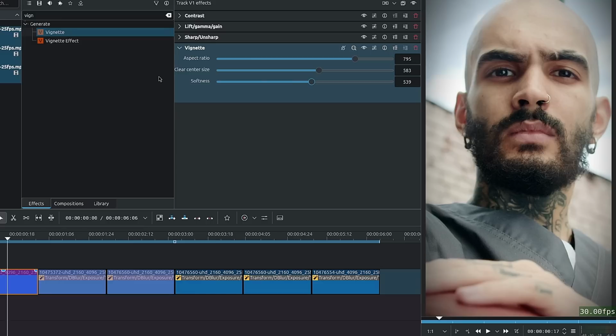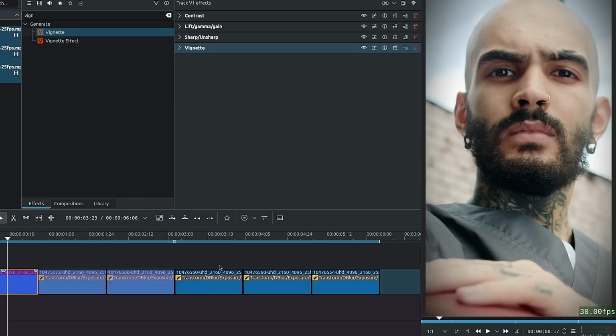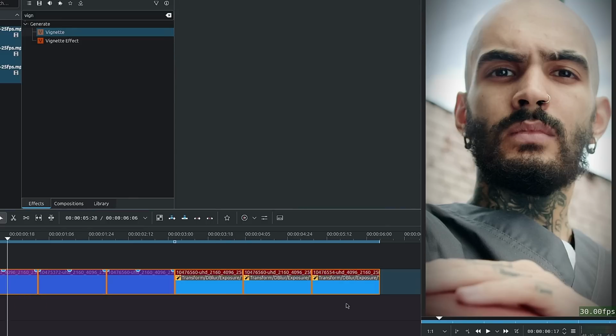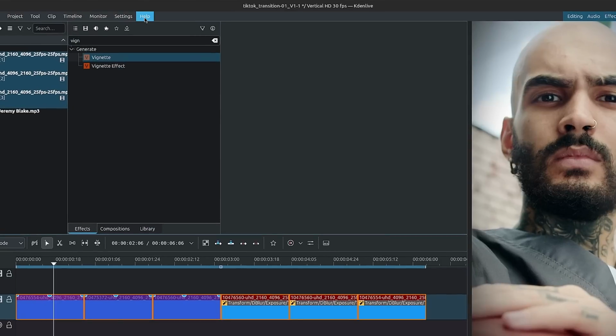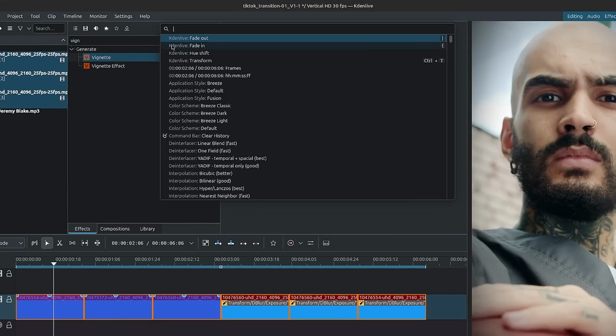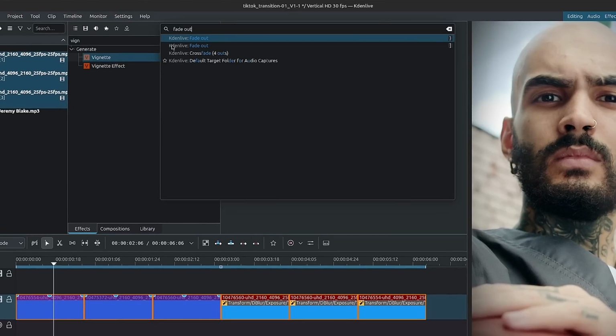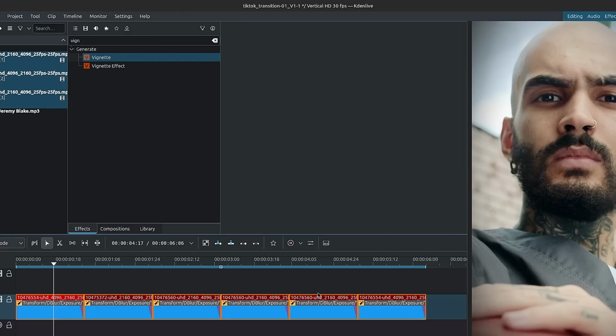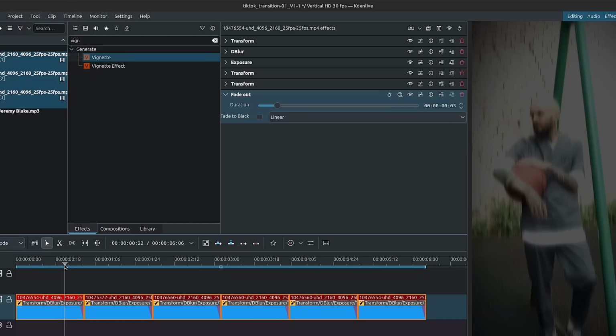Now the final touch, which is optional, is to add a fade out to each one of these clips. And you can do so by selecting all of the clips, go to the menu bar inside of help, down to find action and look for fade out. The first fade out is for video clips. The second fade out is for audio clips. And as you can see on the side here, I have created custom keyboard shortcuts or hotkeys for these. So you can either click on the fade out, or in my case, I'll be using the hotkey, and it's going to add a nice little fade out here for me.